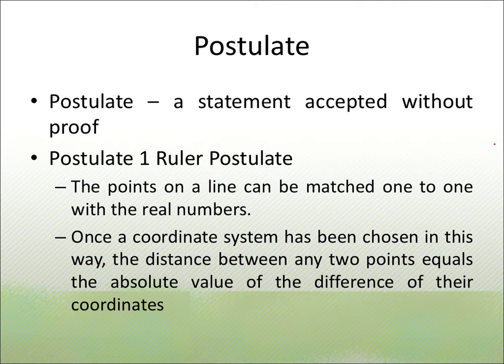All right, so we have a definition here, and we have the word postulate. A postulate is a statement or a rule that's accepted without proof. Now, we're also going to be learning about theorems, and a theorem is a rule that can be proven. We're going to talk about theorems coming up, but for right now, just know that a postulate is a statement accepted without proof. It's a rule, sort of like a definition.